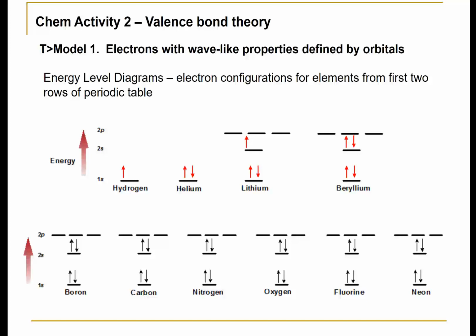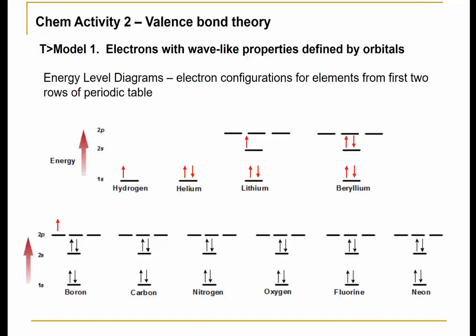Boron has 5 electrons. We put the first 4 electrons into the 1s and 2s orbitals. We'll put the next electron in the next available energy-speaking orbital, which is the 2p. You can see that there are 3 dashed lines representing the 3 different orientations in space of the 2p. I'll put the next electron in the leftmost orbital, but actually it could go in any one of those lines. And I'm not saying that that's necessarily the x or the y or the z orientation. It'll be one of the orientations.